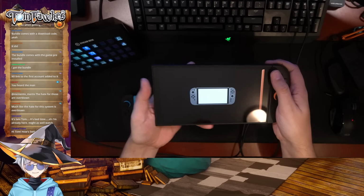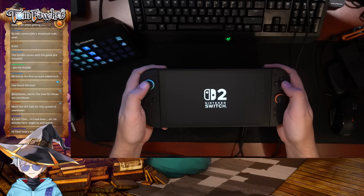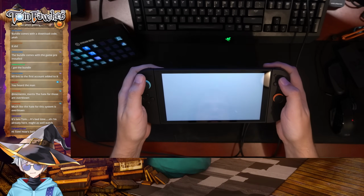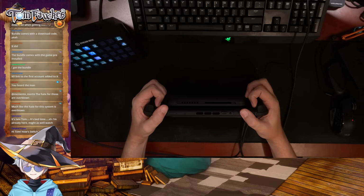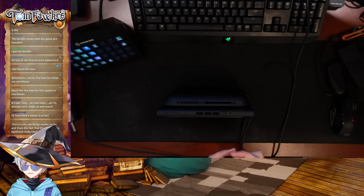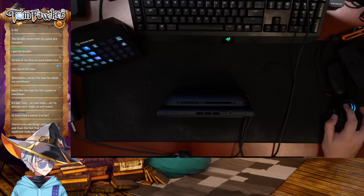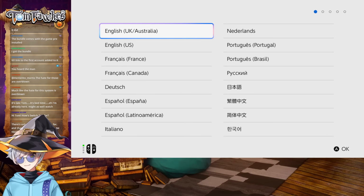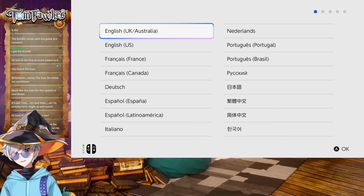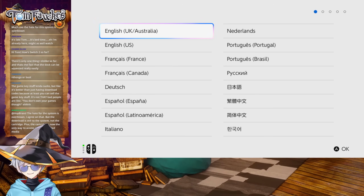Hook up the Joy-Cons. Can I put it back in the toaster, or is it going to get angry at me again? Let's see. Oh, all right, we got some melodious tunes here. Whoops. There we go. Oh, shit! Sorry, my camera fell. Good enough. It's fine for now.